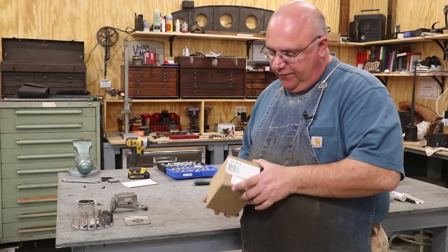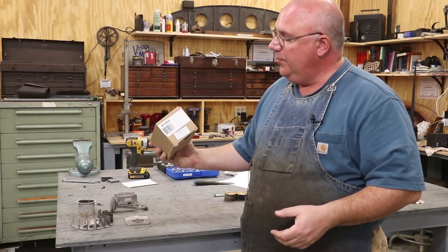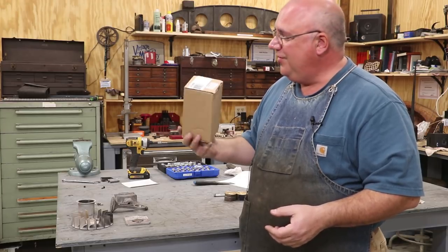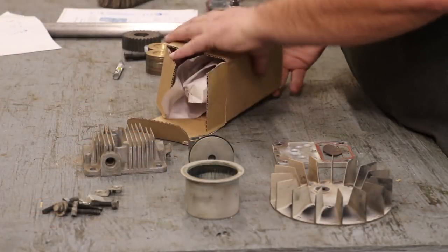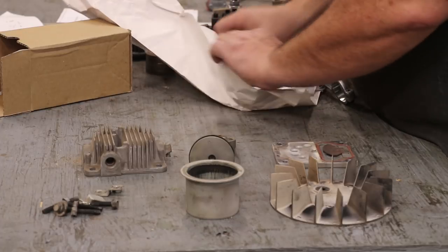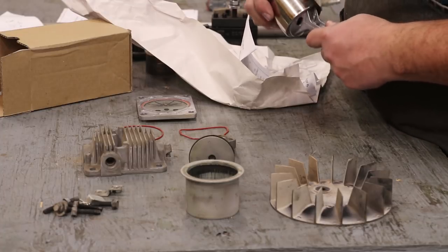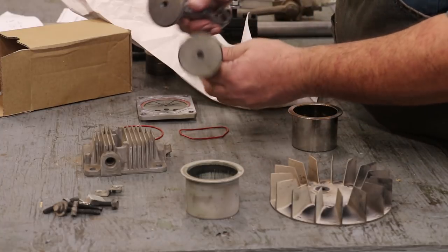We've got all the parts we took off, and here is the rebuild kit ordered through Amazon. This particular one for mine is model number KK-4835. They have different kits for different compressors, but ironically this kit fits a lot of the compressors that are out there. Let's show you what's in the kit. We've got a couple of new seals that go on this block — one seal here and one on the bottom — and we've got a new cylinder to replace the one with the bad ring.